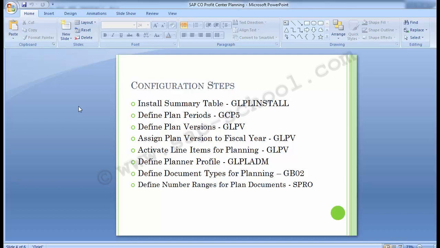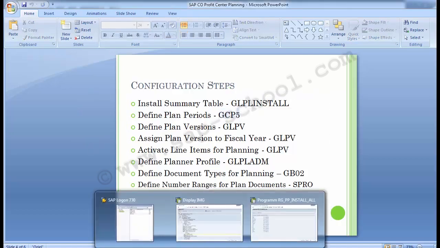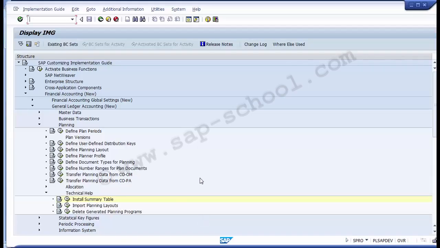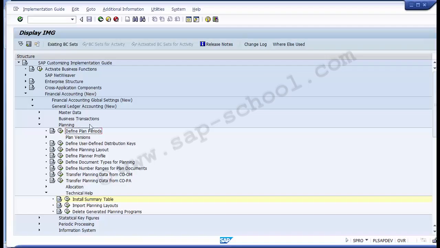Now, to define the plan periods, the transaction code on the screen is GCP5, or else you can also go with the path as on the screen. Here you can see the first option for the configuration is plan period.